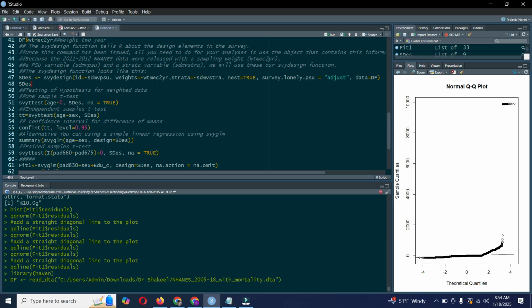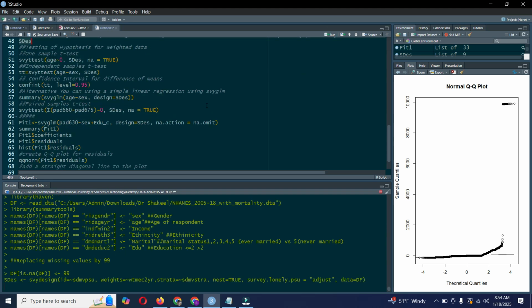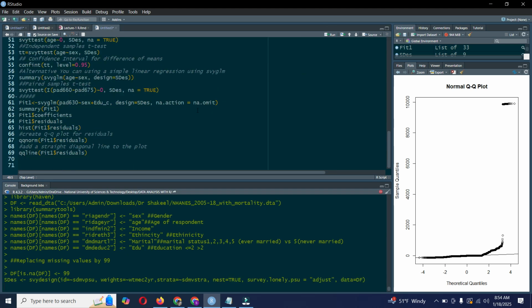So before applying the survey weight method, you should know about the documentation of weight, how weight was obtained, how you can adjust for weights, and then the stratification variable. On the basis of this object, we just run the survey design object, and we get the survey design object. And today we are going to learn the linear regression model.